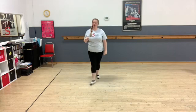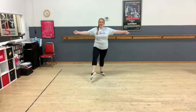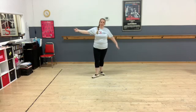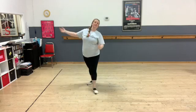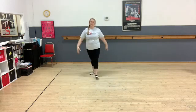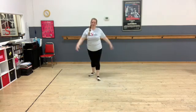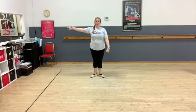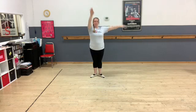Now, I promised you some arms, right? So, our arms somewhat mirror the feet. As I step down with my right foot and I brush this left foot forward, it's almost like my left arm has lifted my left leg, right? So, my arm comes forwards. Now it's going to come up and press, right? So that's kind of tricky, isn't it? I'm going to swoop and press, and swoop and press, and swoop and press.